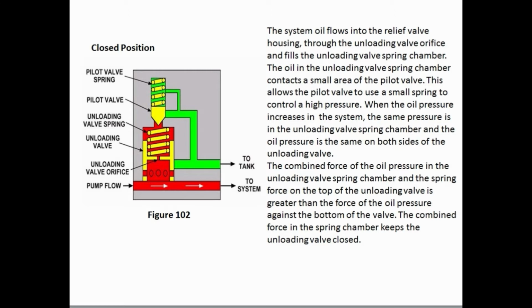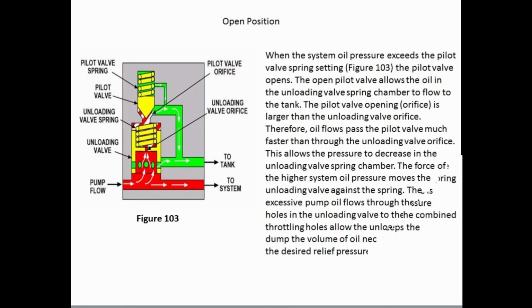When the oil pressure increases in the system, the same pressure is in the unloading valve spring chamber and the oil pressure is the same on both sides of the unloading valve. The combined force of the oil pressure in the unloading valve spring chamber and the spring force on the top of the unloading valve is greater than the force of the oil pressure against the bottom of the valve. The combined force in the spring chamber keeps the unloading valve closed. Open position.